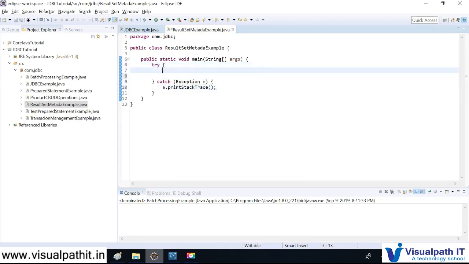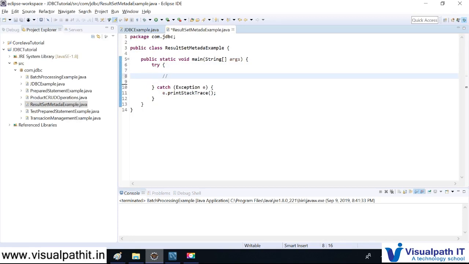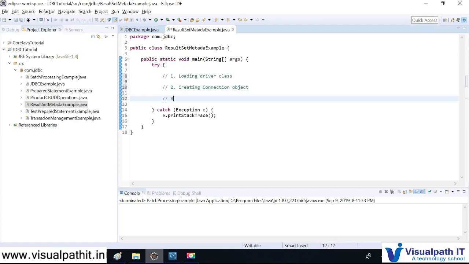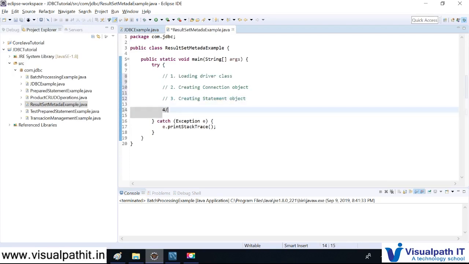Then e dot printStackTrace, and we have the standard steps: loading the driver class, creating the connection object, third, creating the statement object, and fourth, which is the last step, closing the connection. So these are the four steps we have to follow for JDBC programming.